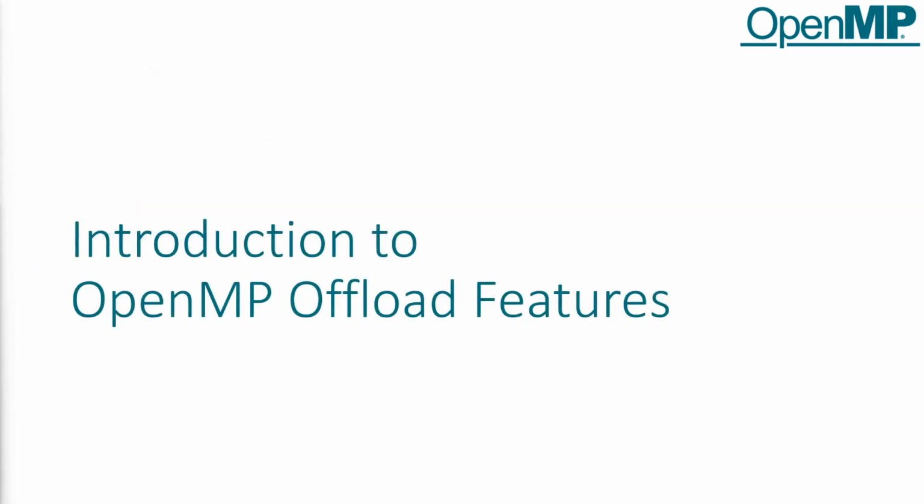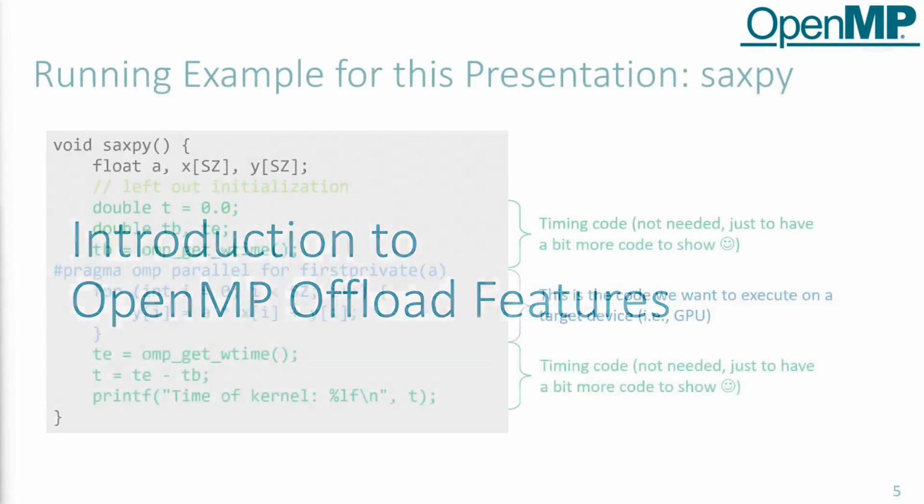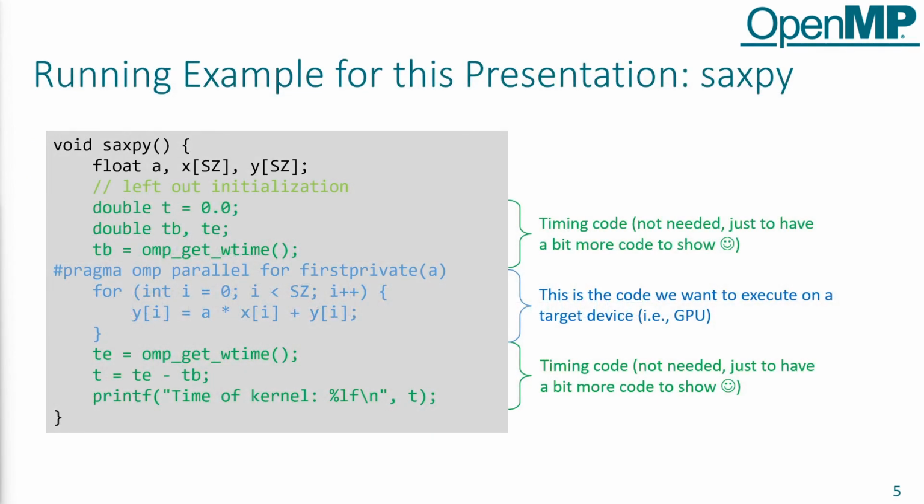All right, so introduction to offload features. I have prepared a running example. Consider this almost on the level of a Hello World program, but now from the HPC domain. The example that I chose is SAXPY, one of the BLAS1 routines of your favorite math library. And so the blue part on this slide here, that's the stuff that I'm interested in putting on the GPU, right? And so quite naturally, if you already have pre-existing OpenMP code, you probably will start from an existing work-sharing construct that I have here in the blue part.